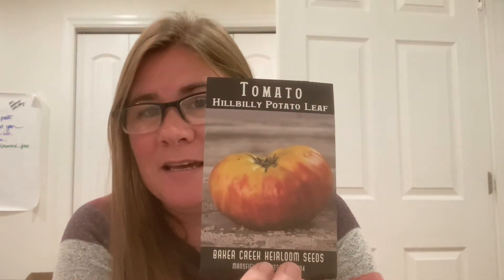For slicing tomatoes, a new one I tried this year just because I love the name: Hillbilly Potato Leaf tomato. It's a pretty tomato — when it's green it has a stripiness that kind of goes away when it ripens. It tasted fine though I didn't get to eat that many. They're known to be prone to diseases, bugs, everything. I struggled with wilt in my garden this year and these succumbed to it. They germinated well, grew well, and tasted pretty good, but they don't replace a regular old beefsteak, which is my favorite.